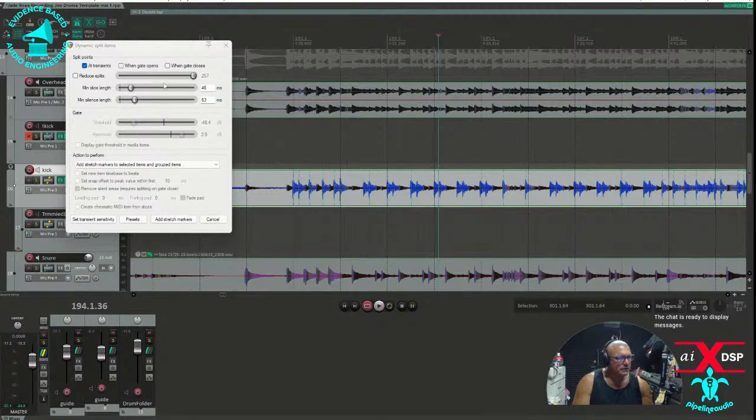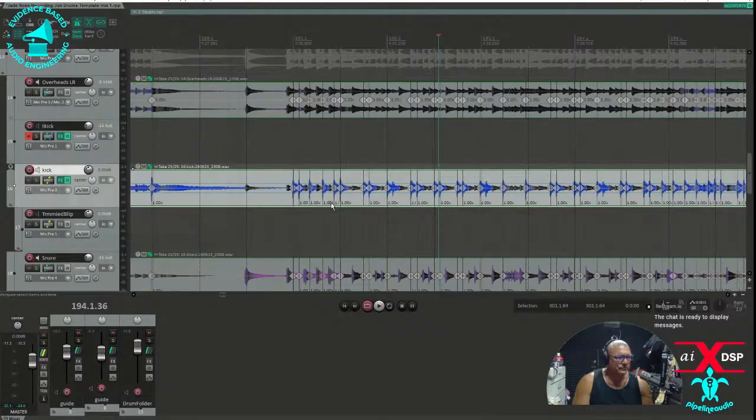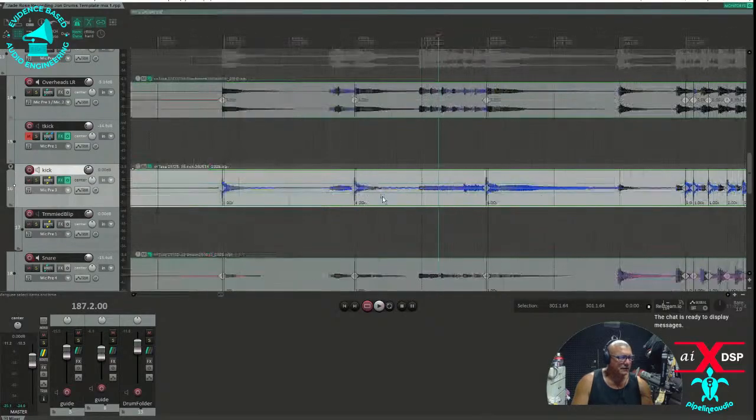So some of them aren't making it. Set transient sensitivity. Okay, so I'm gonna go a little bit lower. And then these ones that are close together, it's gonna be a problem. But I'm just gonna start here, and we'll go through and work this out.